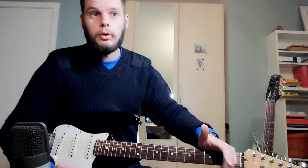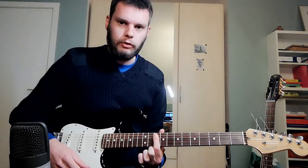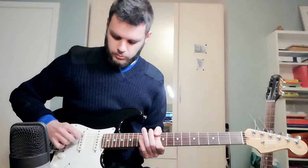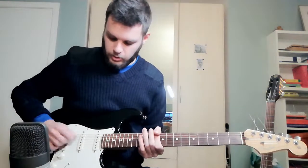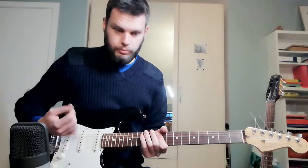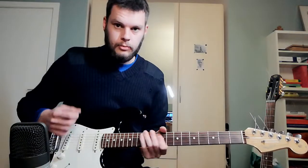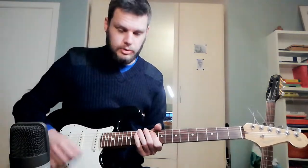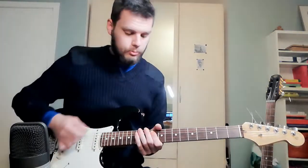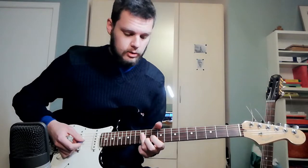Intro, which he does before the main riff of Do You Read Me. So what you're going to do is bar across the 10th fret of the A and D string and then the 12th fret of the A and D string, and you're going to play downstroke, downstroke, and then a muted downstroke. After that, you're going to bar across the 10th fret of the D, G, and B string and the 12th fret of the D, G, and B string.